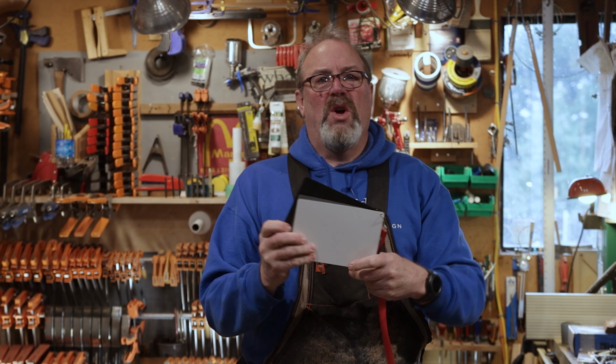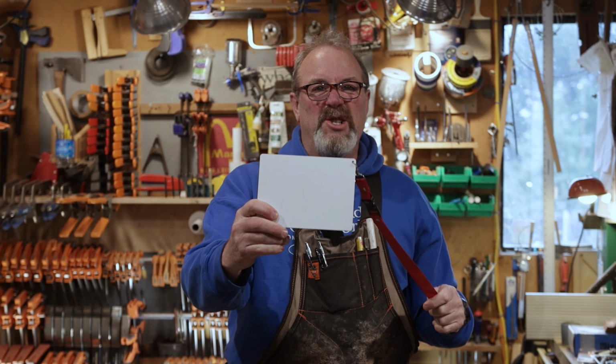My white card. This is my white card. It's the get out of racist free jail thing. What?